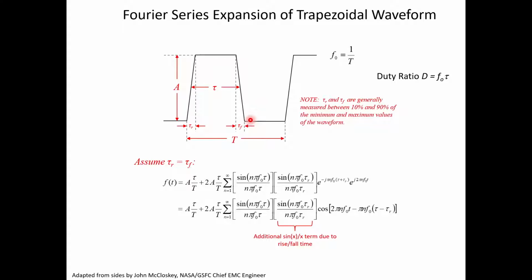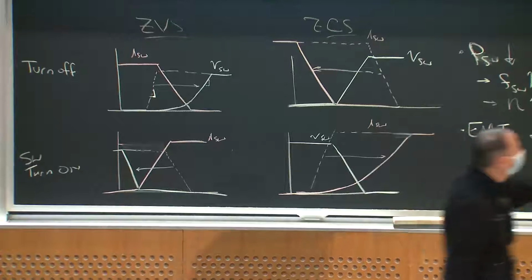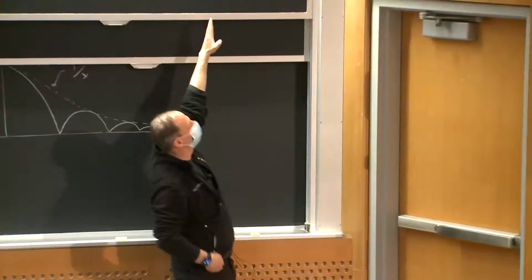So here's what happens. From the original square wave, I get something that starts off at DC and then falls at 1 over f. And then at higher frequencies, I get this additional attenuation of another 20 dB per decade, and that's because of the roll-off of the second product of the sinc function.